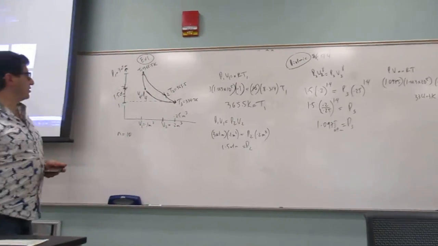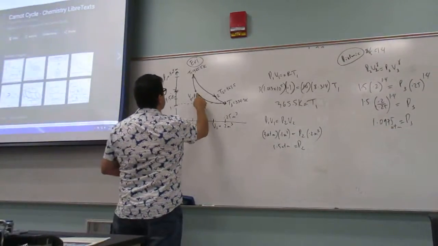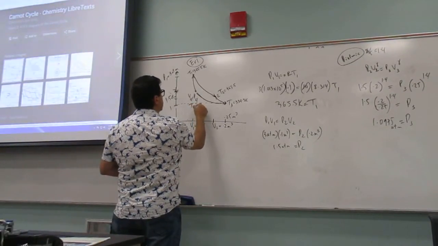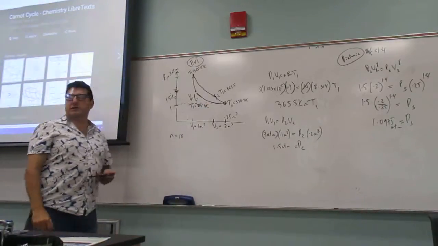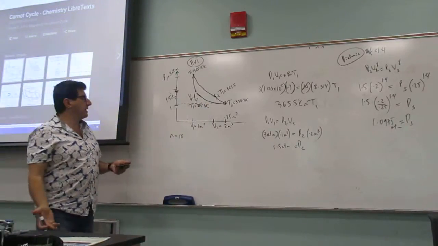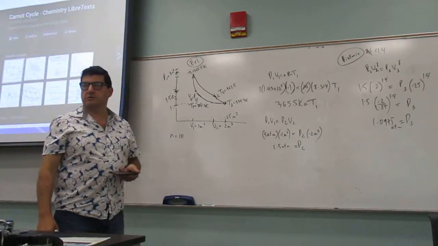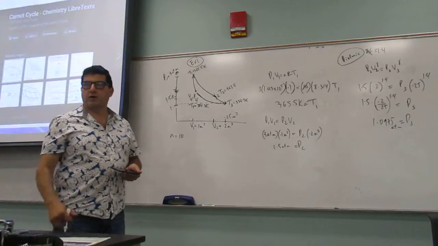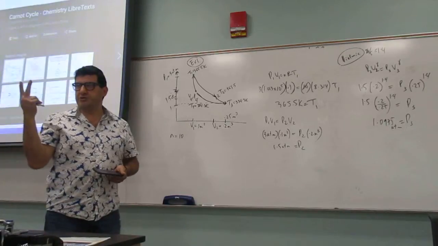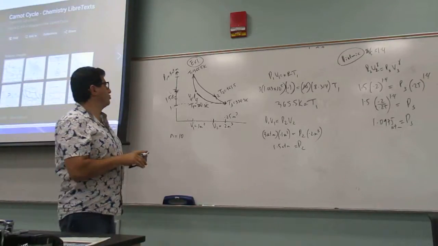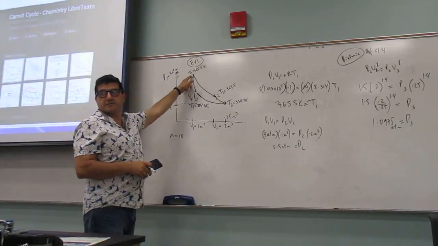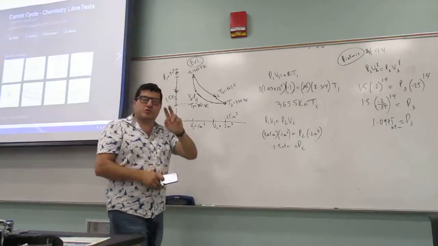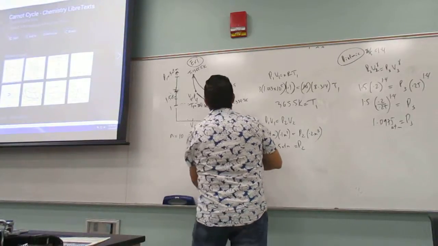right? So going back, it's isothermal, so T4 should be 334.3 Kelvin, right? But then what's V4, P4? Well, I don't know, because there's two unknowns. I don't know what they are. But I do know from there to back to here, it has to be adiabatic. You see? So I know two restrictions that they have to have.